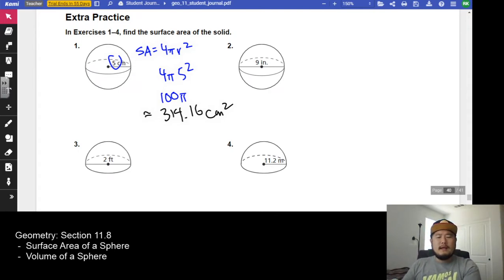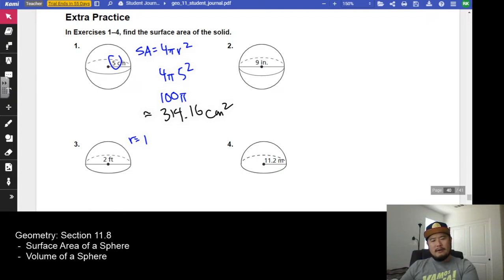All right. Let's take a look next up at number 3. Something different there. A few changes. Hopefully you noticed them. We start off, we have 2. Since they put it right in the middle, that means that it is the diameter. Remember, we need the radius. So we'll take the diameter, we'll split it in 2, and the radius is 1. All right, so there's part 1 right there. We figured out what the radius is.